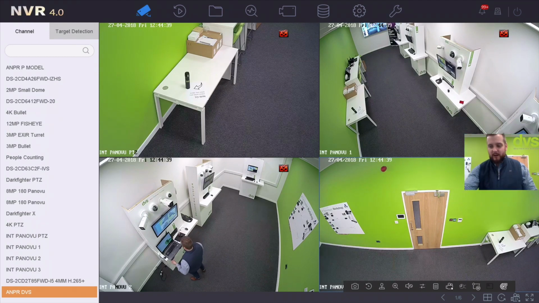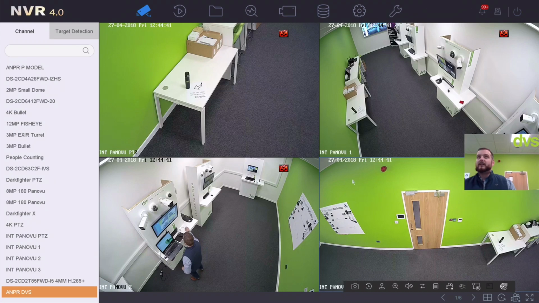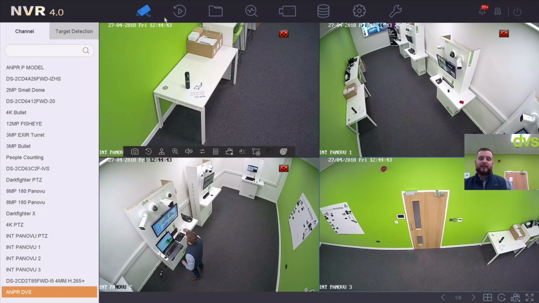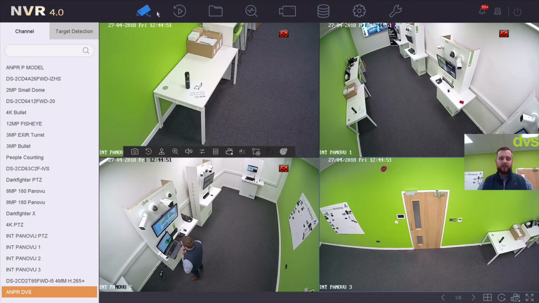Okay, moving on. So this is the GUI 4. As you can see, it's a very new design. I'll put myself back in the picture. It's meant to engage the end user more, so it flows nicely. It's very good if you're used to using Windows tablets or modern apps. It's kind of app led, that style, like a VMS, so you've got your live view interface with the camera selection down the left hand side. You've got your target detection box.